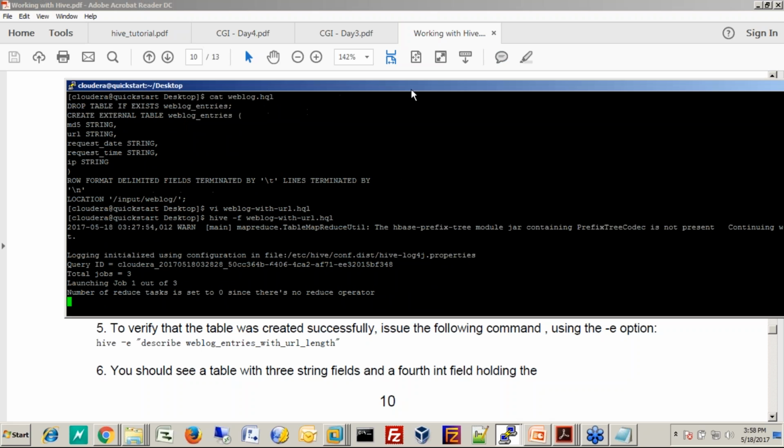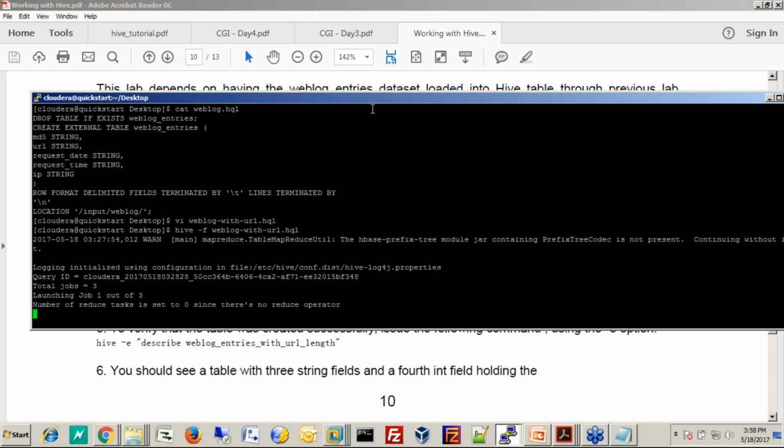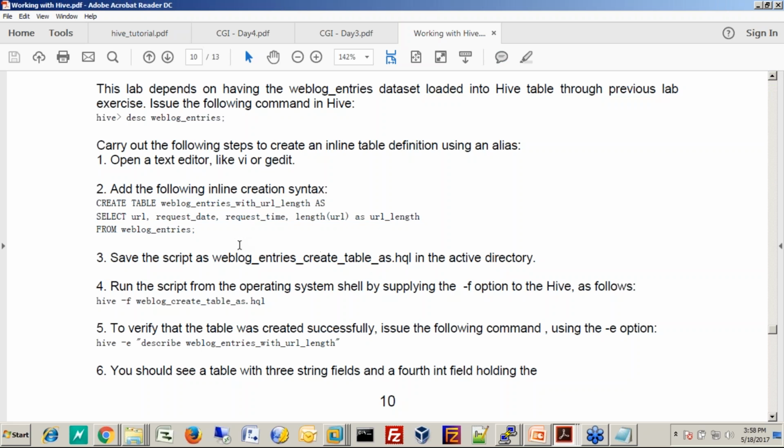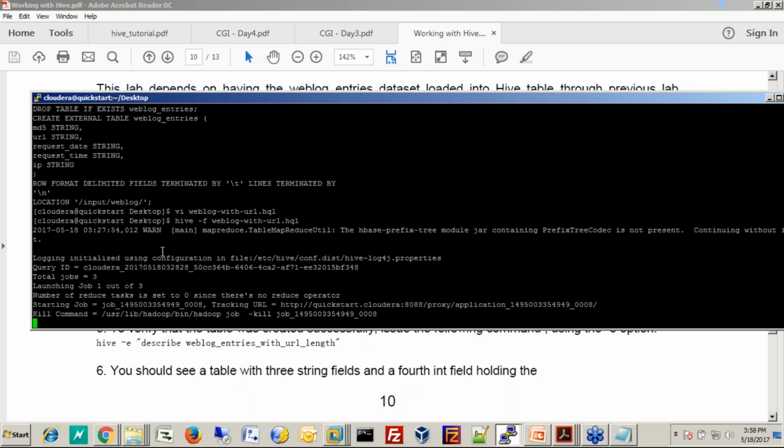So I mentioned earlier, when Hive is performing larger queries, it turns them into a MapReduce task. So once again, create table, because we are creating a new table from existing HDFS data.